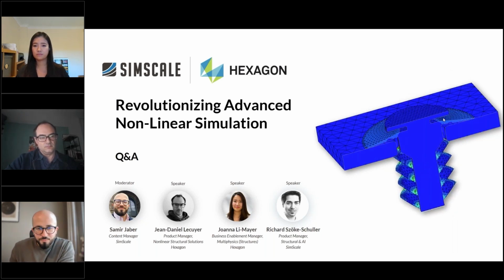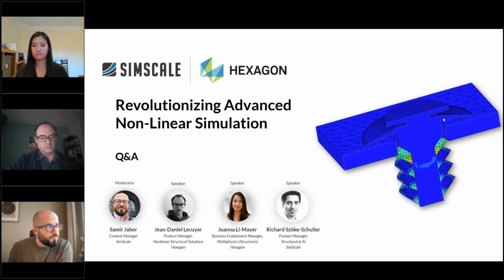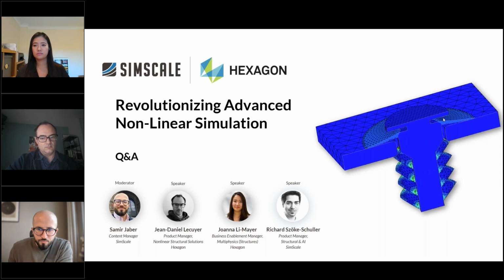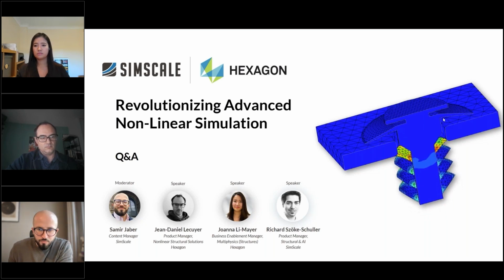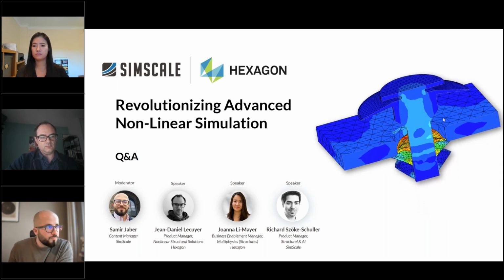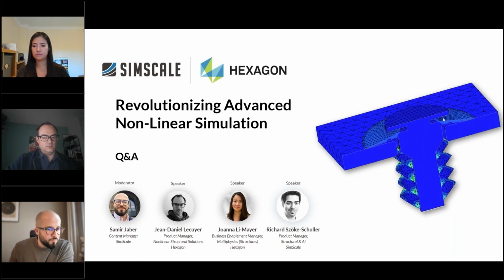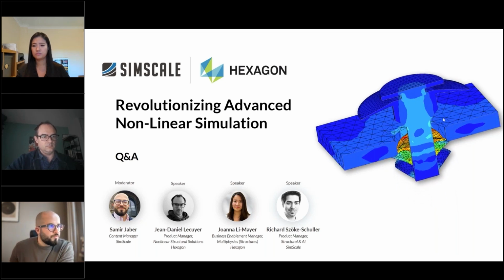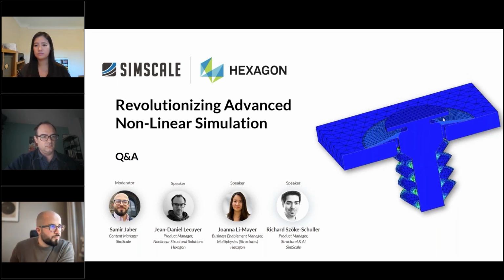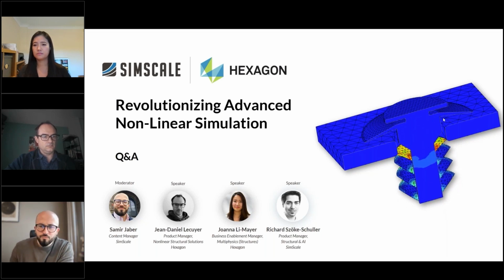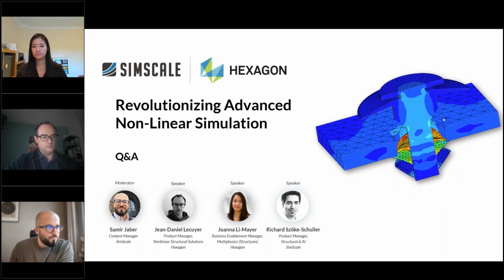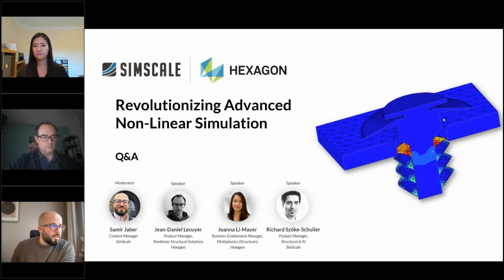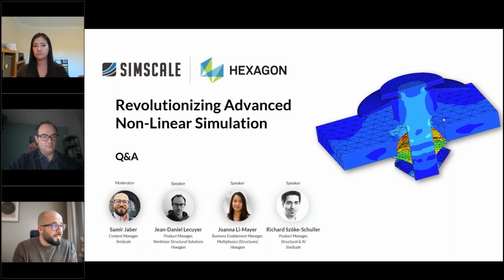Yeah, and on the SimScale side, we currently support 3D elements only. So no structural elements at the moment. We're working on enabling this, but we're really focusing on the use cases where 3D elements are sufficient. There are strategies to also use 3D elements for thin parts. So it depends really on the use case if shells are required or not. But fundamentally, all the analysis with structural applications are currently limited to 3D elements. All right, I hope these answers answer your question, but let's jump to the next one.